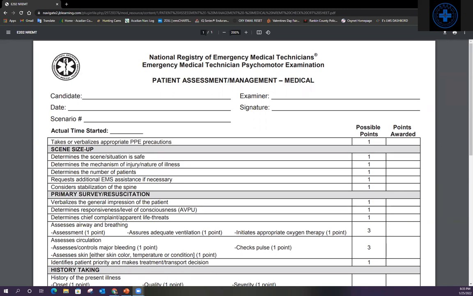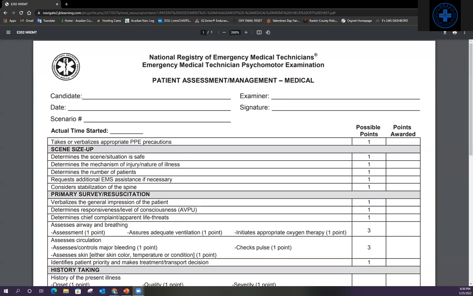Now, Chris, being the instructor and having done this for years, did a very good job of painting the scene, giving as much information as he could. You were fine. But when you do this, you don't necessarily have to be that verbal. For example, if we reverse this and Chris said, you've got a patient who looks unconscious on the ground outside the Mexican restaurant, you as a student can say, all right, cool, BSI, scene safety. Say those together. That knocks out the first two lines right out the gate.